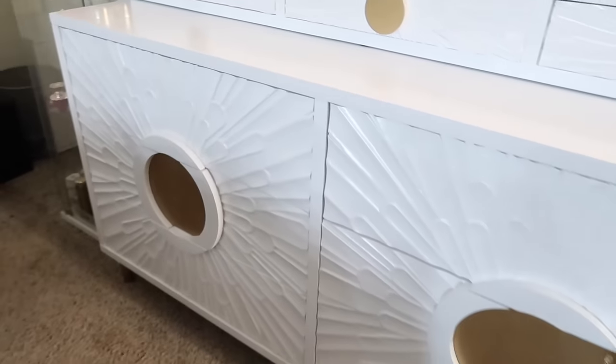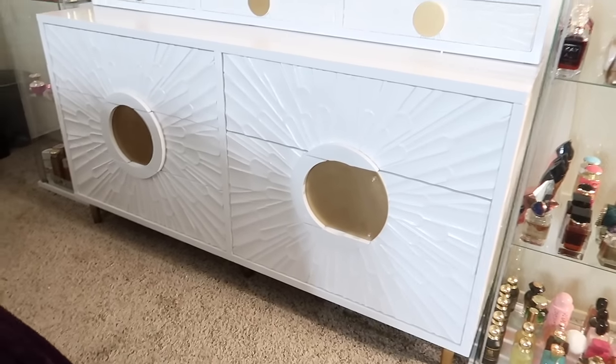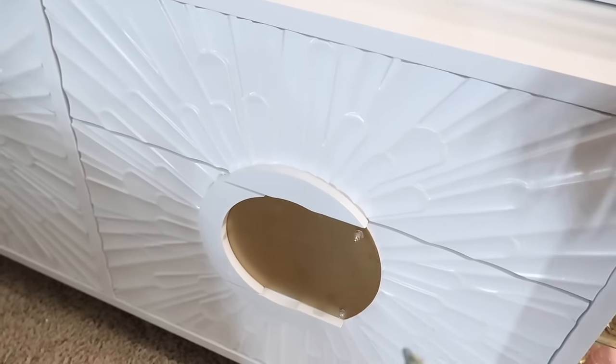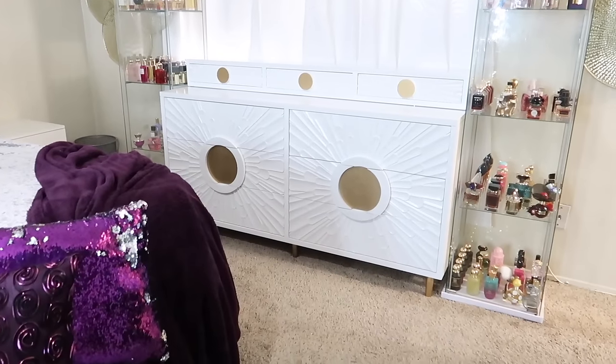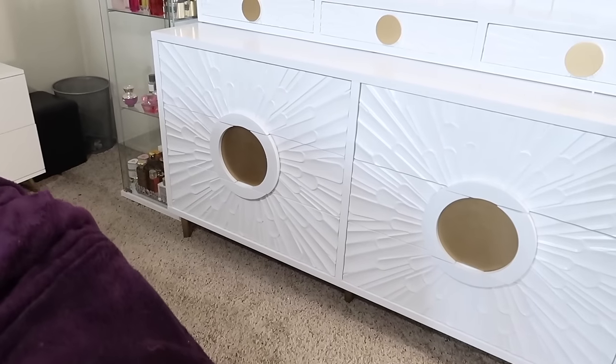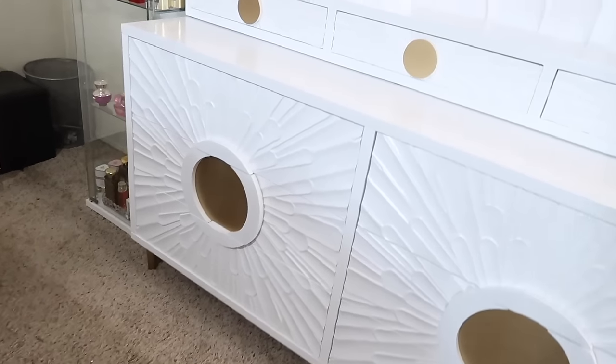It was only $600 and some on sale. The dressers, oh, something's missing. Let's get that fixed first. All right guys, so there you have it. We needed to screw that one part on. This is a beautiful piece.